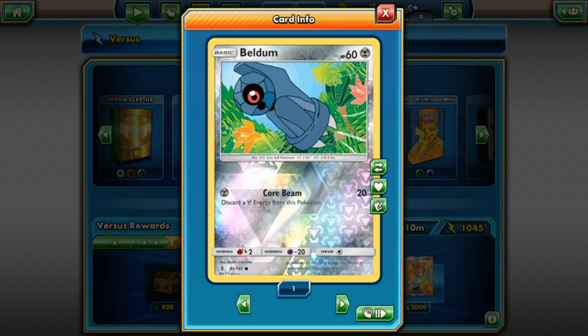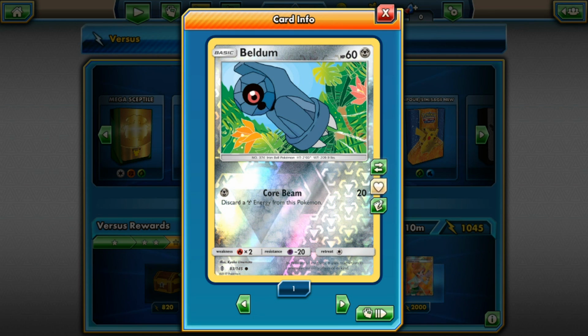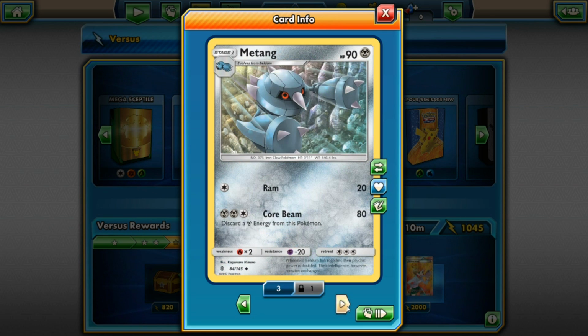Here's a Beldum. This one has, for 1 energy, Core Beam. Discard a steel type energy from this Pokemon. Again, as I mentioned, you get it back with that ability called Geotech System. It does 20 damage. Its HP is 60. Its retreat cost is 1. The retreat cost for Metang, I forgot to mention, is 3.